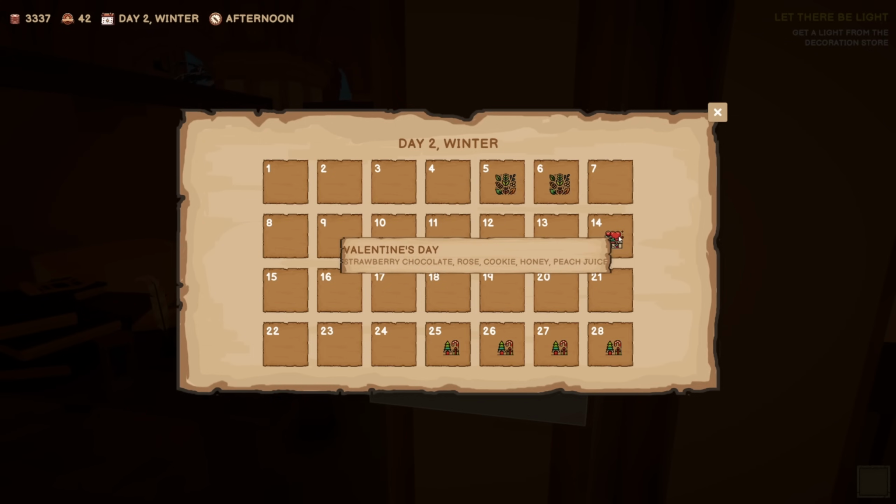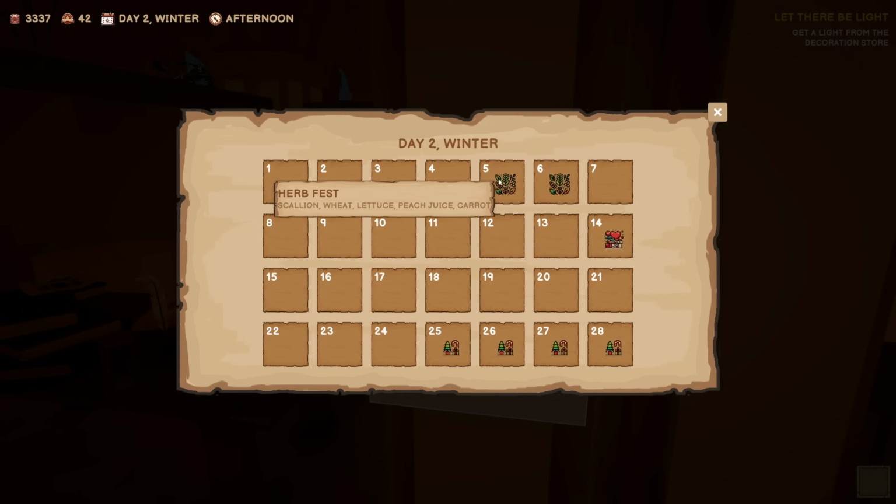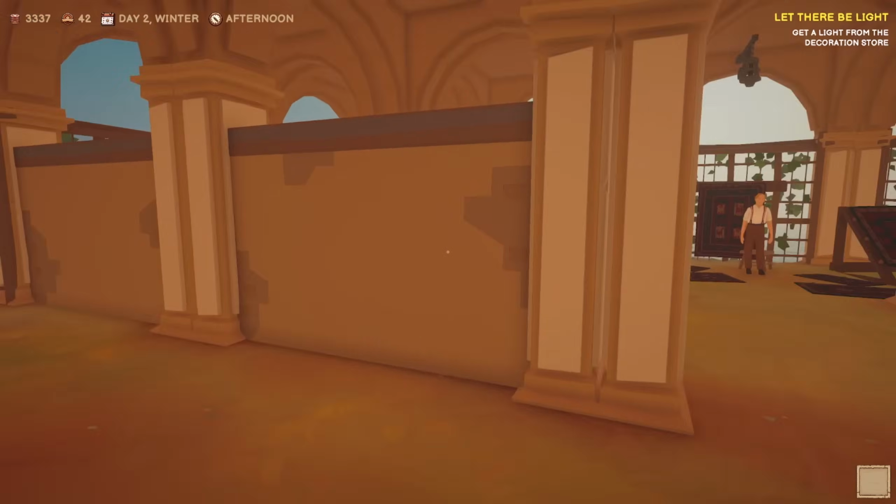Alright, we have Valentine's Day: strawberry, chocolate, rose, cookie, honey, peach juice. Up here we have Christmas: gingerbread, chestnut, cookie, strawberry, and all that. So we have Christmas for a few days there. Alright, cool. Get a light from the decoration store.